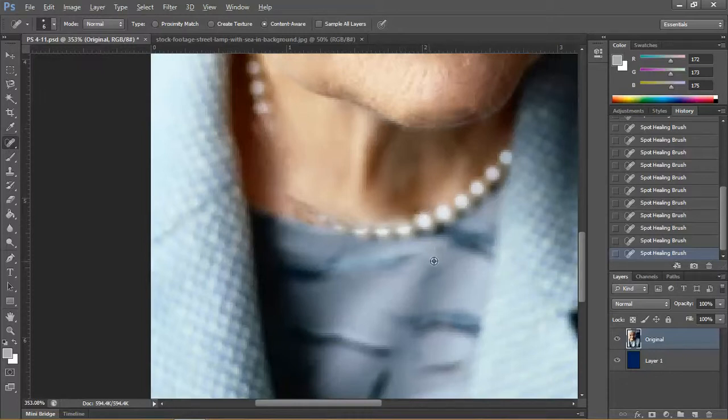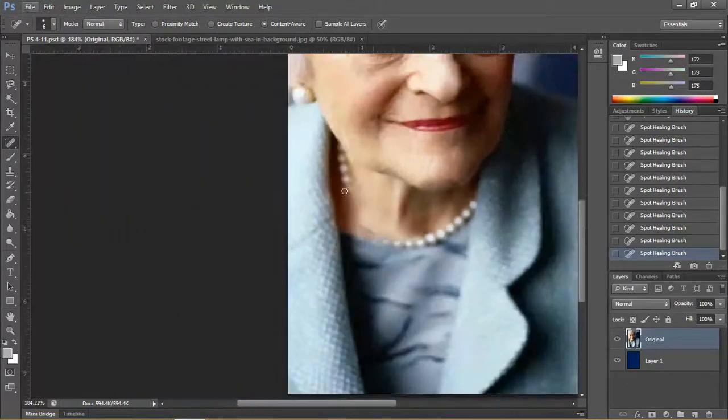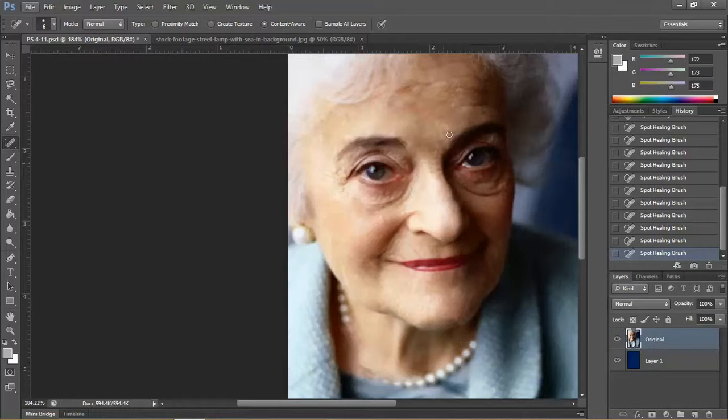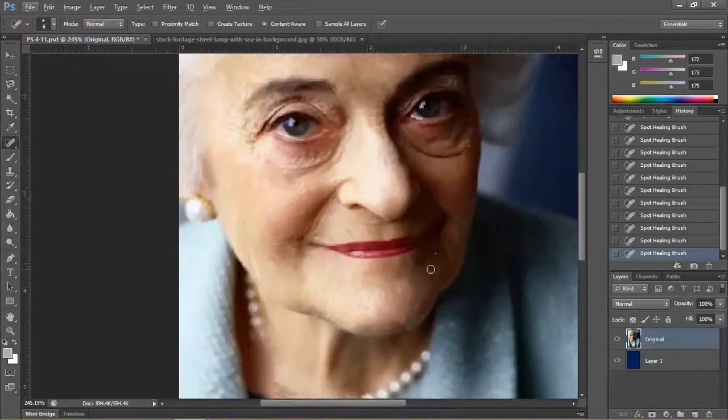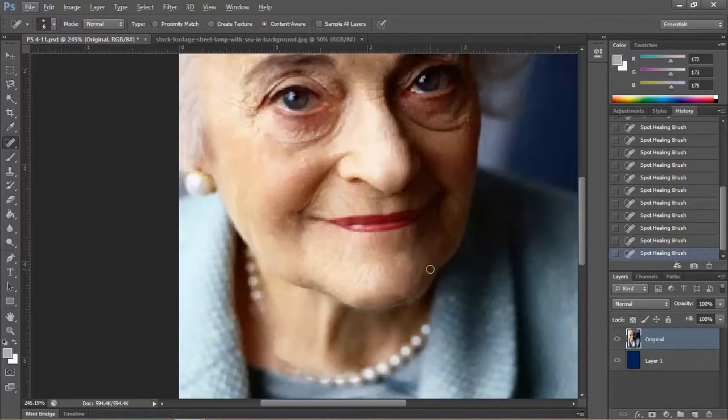With the spot healing brush tool, because it automatically does samples, you're gonna have a funny look sometimes. Like up here, I used it up here before the tutorial started, and it kind of made a funny deal here because if you do too much, it looks funny because it automatically selects the pixels. So that is the spot healing brush tool. The next one we're going to use is the healing brush tool.